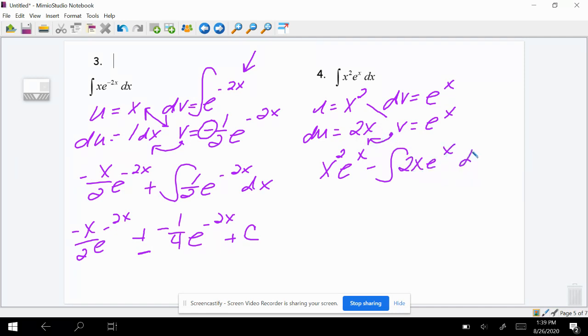And here's where we have a problem. If you take a second, look at this, maybe pause it to see. The problem is that we are now being asked to integrate something that is still parts. We still have parts that are x and parts that are e's, and we kind of are back right where we started. So this is a situation where we actually have to repeat the process. Now, if you're listening to this going, you've got to be kidding me. What would I do if it was x to the fourth? Is she really going to make me repeat this process 4 times? There are better ways. I want to take you through this one, just using what we've just done, but I promise you, I am going to show you a shortcut so you're never having to do this more than twice.